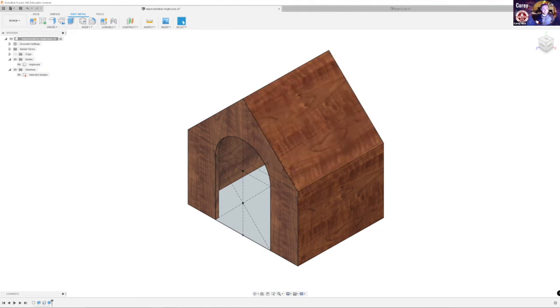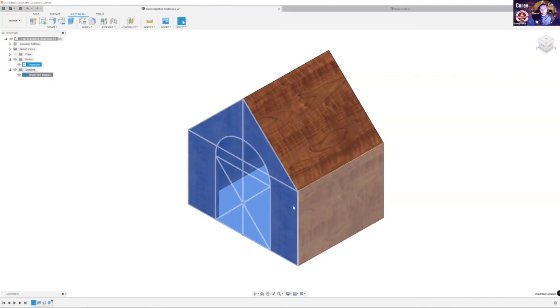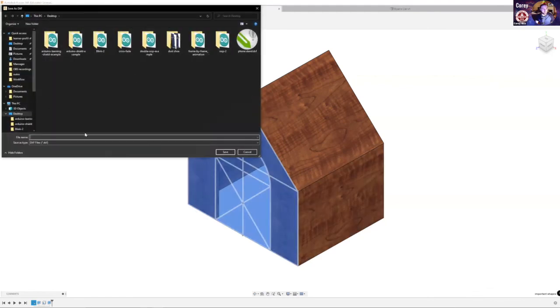There's tons of interesting ways to make that happen. One of the things about, so for the sake of cut lists, as we're going down this road, if I right click on this and hit save as DXF, I can choose to save a sketch like this one as a DXF file. And this is a vector type file. And so we're just going to call this Doghouse and put it on the desktop.